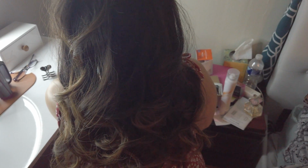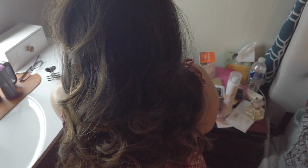I used the larger curler for this, and the curls are pretty tight. And if you want them to be a little bit more loose, you can just do a quick comb through, but look at the volume. I don't think you can get volume like this with any other product. And my hair is super soft and silky and just really, really bouncy.